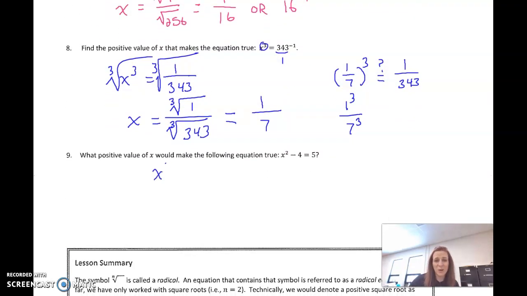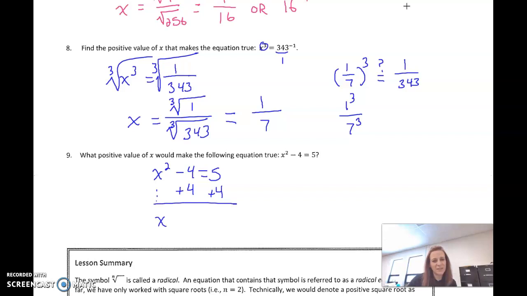Real quick, very last one. Do not panic when you're solving an equation and you see that there's x squared there. What are you solving for? You're solving for x. What do you got to get rid of first? In this case, it's the minus 4. It's always adding or subtracting first. How do I undo minusing 4? Well, I add 4. Whatever you do to one side, you do to the other.